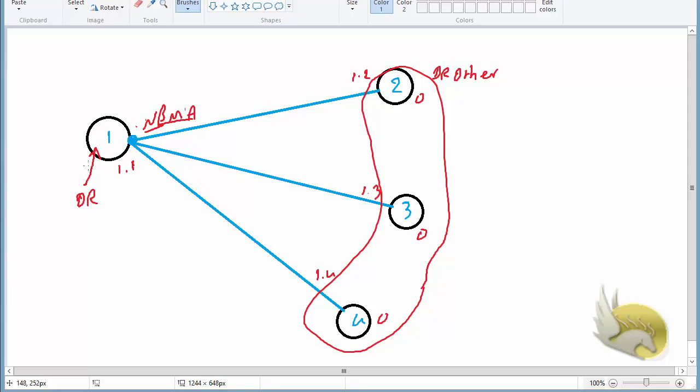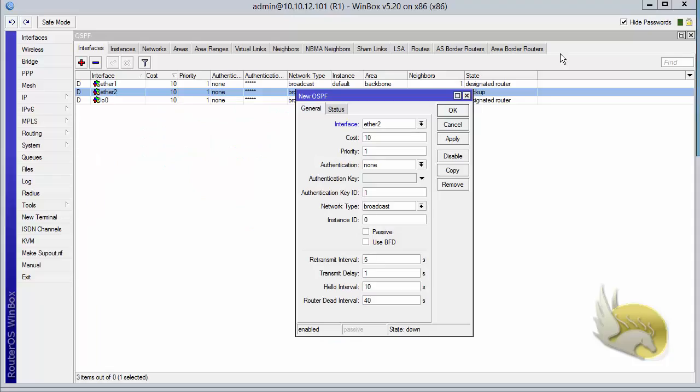So let's go back to our topology and show you this type of network configuration. My network is not like this, but I can use this concept to configure the network type. And you know now what priority means. Whatever the router ID is on the other side, if you raise the priority, you are raising the chance of becoming DR on this side. So I'm not going to talk about priority. This is not a big deal, and this is not a very interesting topic here.